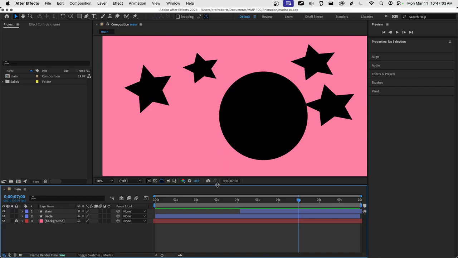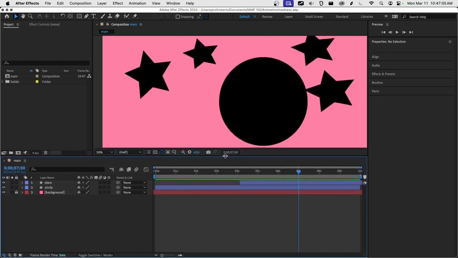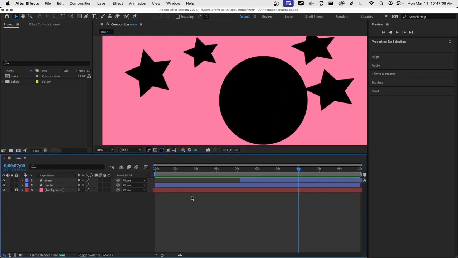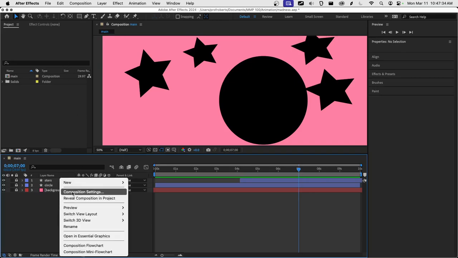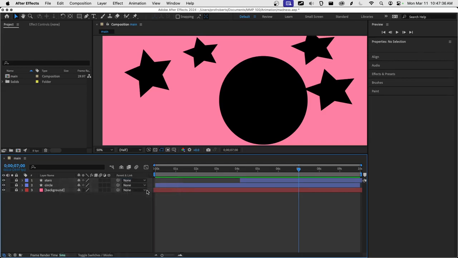I am going to move this up a little bit like that, because you're going to see there's a few more properties when it comes to using text animation that we don't have to worry about with our basic shapes, because obviously when it comes to text, we have a bunch of different characters, and we might want to animate those characters. So I'm going to go over the steps for that, and I'm just going to lock up my other layers for now, and I'm going to add in some new footage. So I'm going to right click and go to new and click on text.